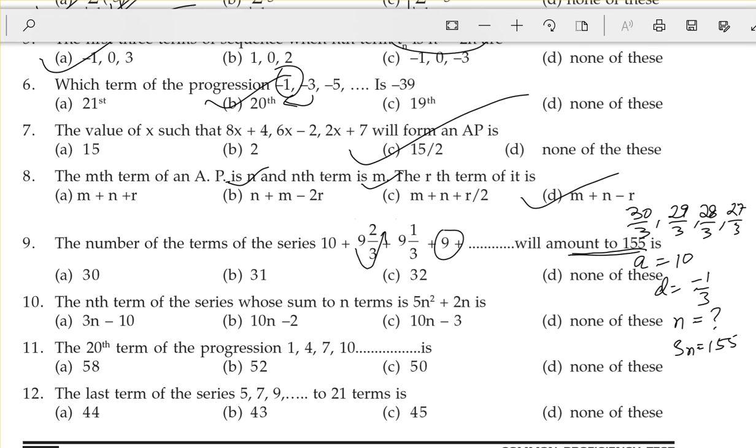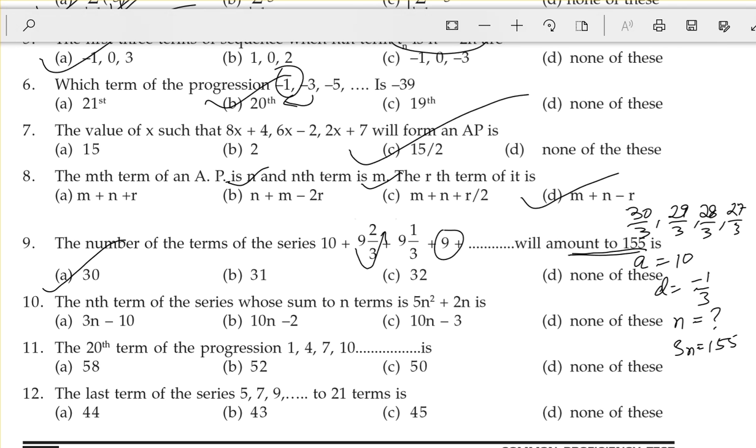When we have already achieved the sum of 155 up to the 30th term, then why should we go on to the 31st term? Okay, sir, how can it be possible that the sum of 30 terms is 155 and the sum of 31 terms is also 155? Because, my dear, the 31st term is 0, so it doesn't affect the sum at all. So the answer is 30. Whenever you come across a situation like this, you have to pick the smaller answer.